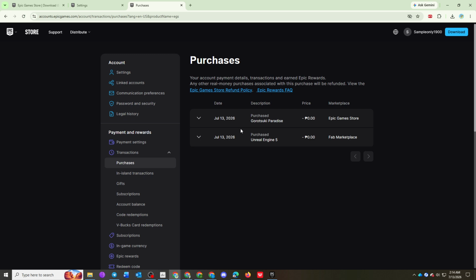If you want a more organized view of your installed and owned games, you can always open the Epic Games launcher and select the Library section, where your games are displayed in a dedicated interface. On the website, however, the Transactions page is currently the primary place to review your game history. And that's all there is to viewing your game library information on the Epic Games website using the available account tools.